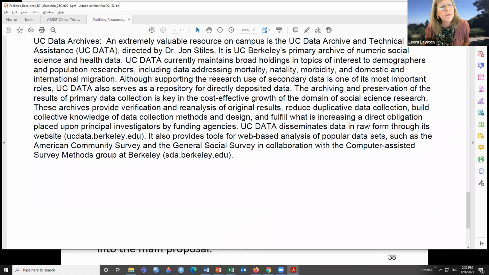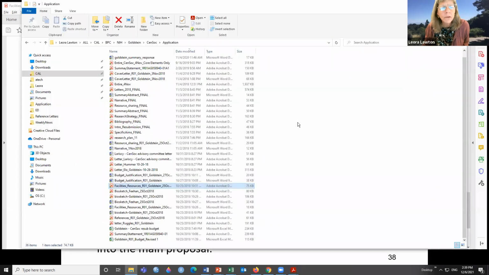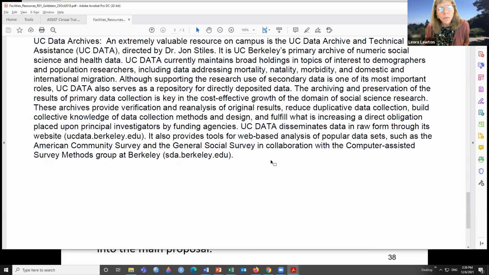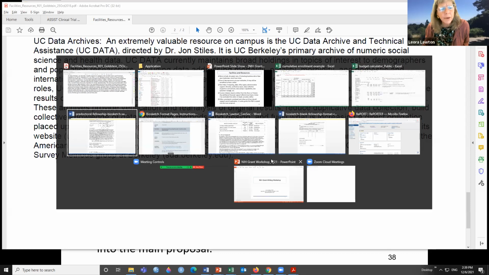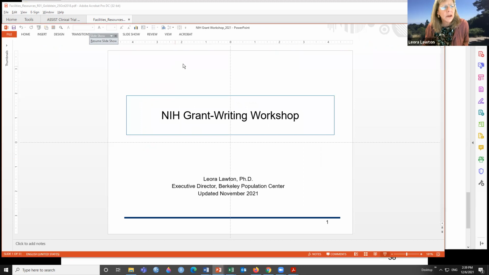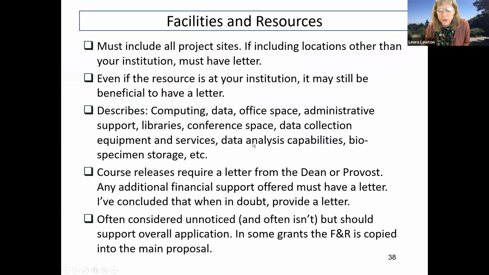I will say I was once a reviewer on a very large program. And they had so much in their facilities and research. How did this end up being there? It was like 20 pages long. And we're like, how can they possibly coordinate all those resources?